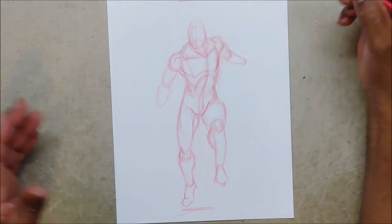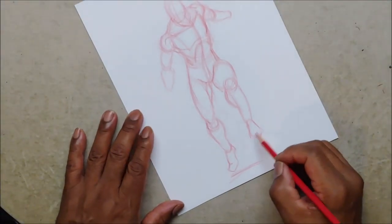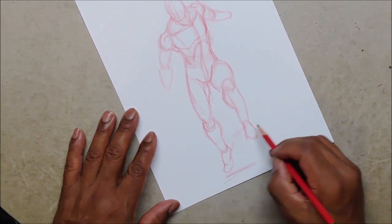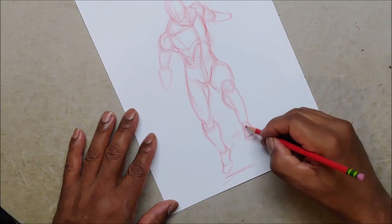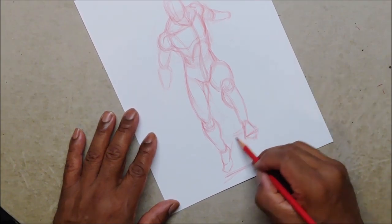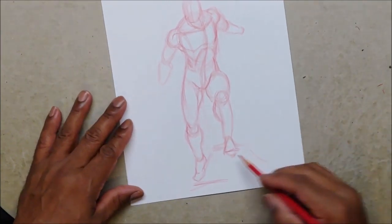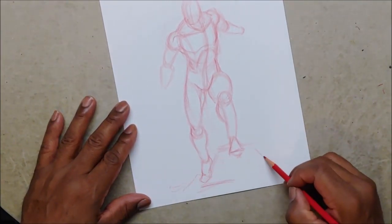So draw and lay out the words of wisdom. Okay, this foot is going to be up, so you probably won't see it, depending on what his foot is on. This foot would be more flat, so that's going to be more of a triangle, because he's stepping on something. He's coming over maybe some rubble or whatever.